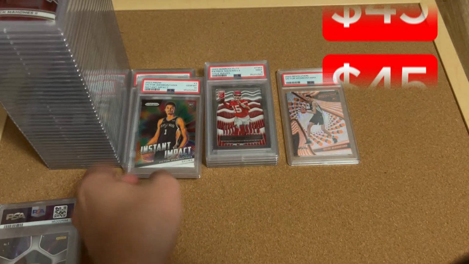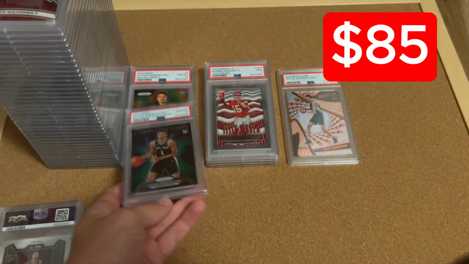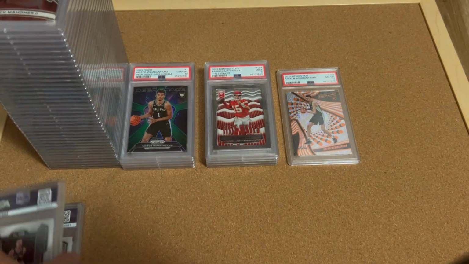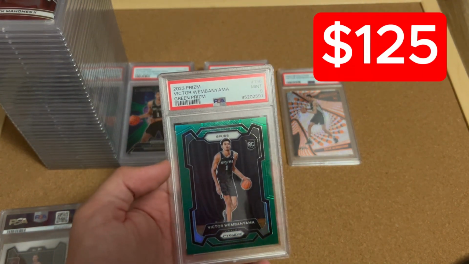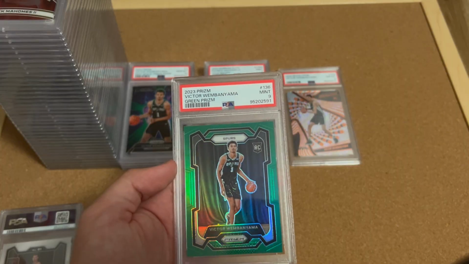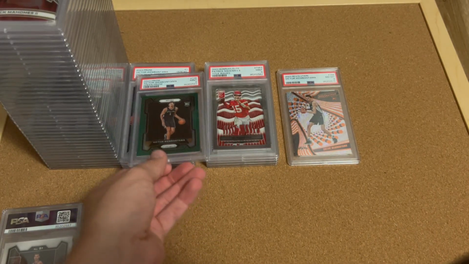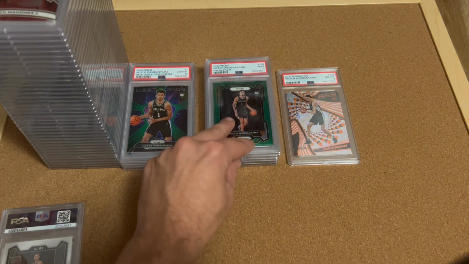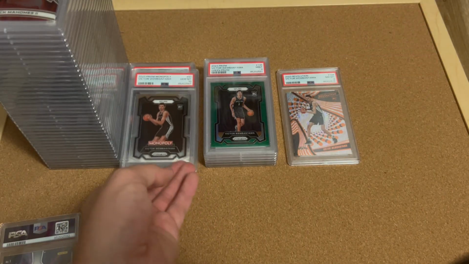Instant Impact, 10. Deep Space Green, 10. A little bit tougher to gem with the dark edges. Was sad to get a 9 on this one, but kind of expected it. The surface wasn't super clean, but I got it at a good enough price that I decided to go for it. Another Monopoly, 10.